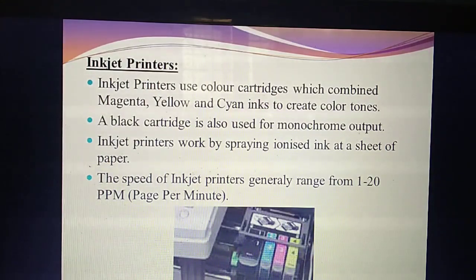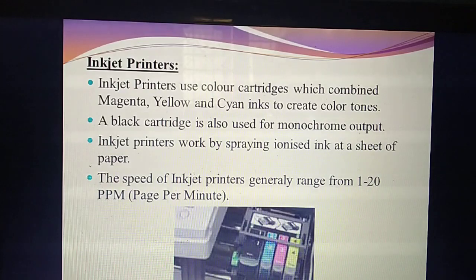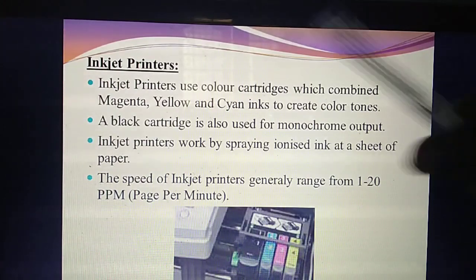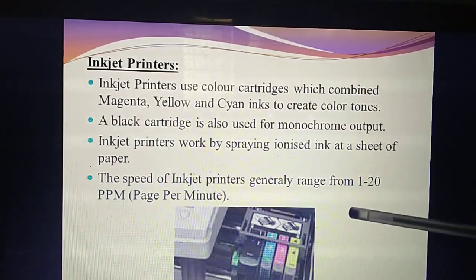Okay, how does an inkjet printer print? Inkjet printer means the color inks are sprayed using heat. Some heat is produced inside the printer, and by means of heat the ink is sprayed on the particular paper at jet speed. So only they are called inkjet. The ink is formed into bubbles and sprayed onto the paper. That's why they are called inkjet printers.